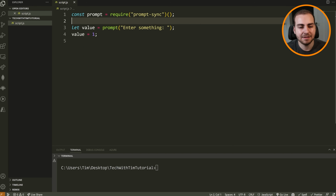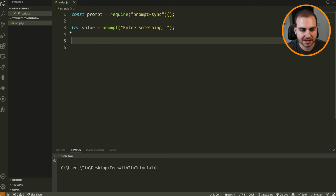So I'm going to say let value = prompt. And when I use let, this says we're setting up a variable which can be dynamic, which can change. So we can modify its value without a problem. So now if we run our code and we type something in, you notice there's no issue because we used let instead of const. Okay. So already in 7 minutes there, you've learned more than you probably would in 5, 6 different tutorials for JavaScript.